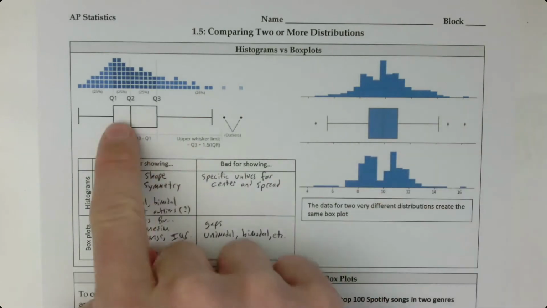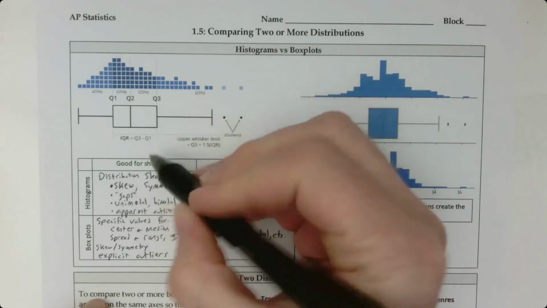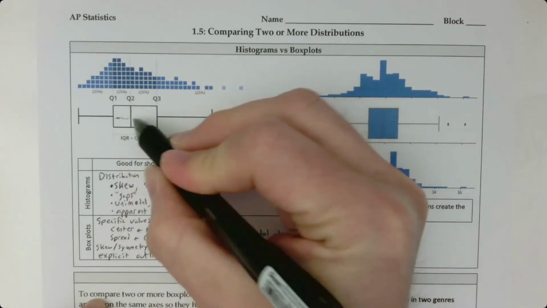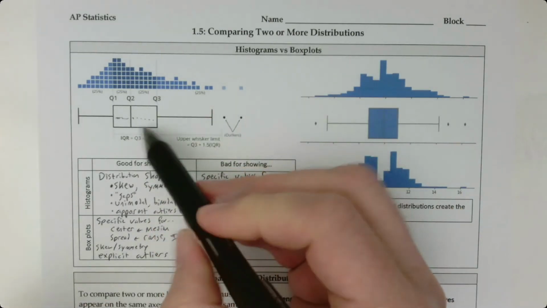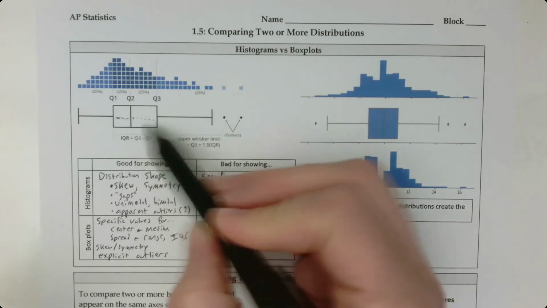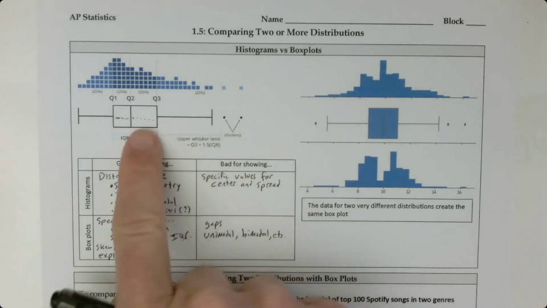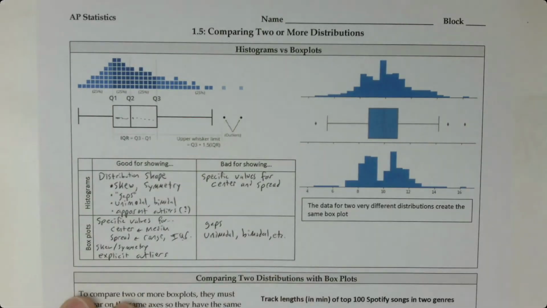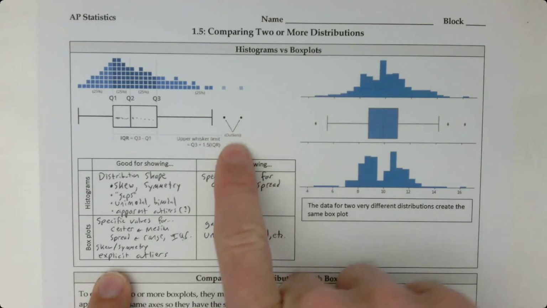Remember that each of these segments is a quartile of the data, so 25% of the data. So if you have 25% of the data in that width and 25% of the data in something with a greater width, you know that this data must be more spread out, therefore skewed in that direction. So whenever you see longer boxes or whiskers on one side than the other side, that means the data is skewed in that direction.